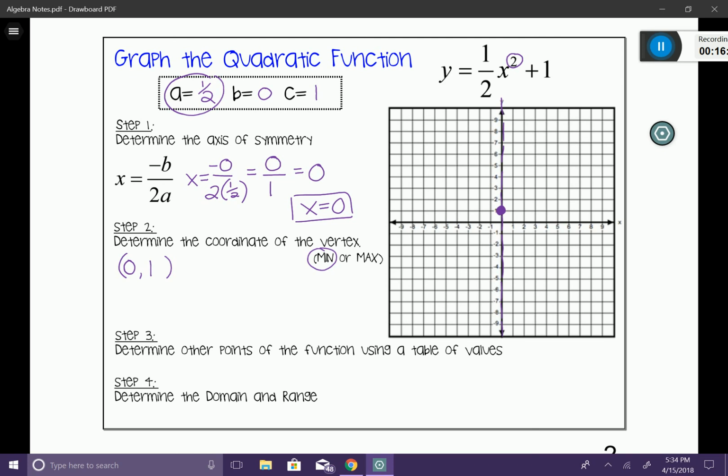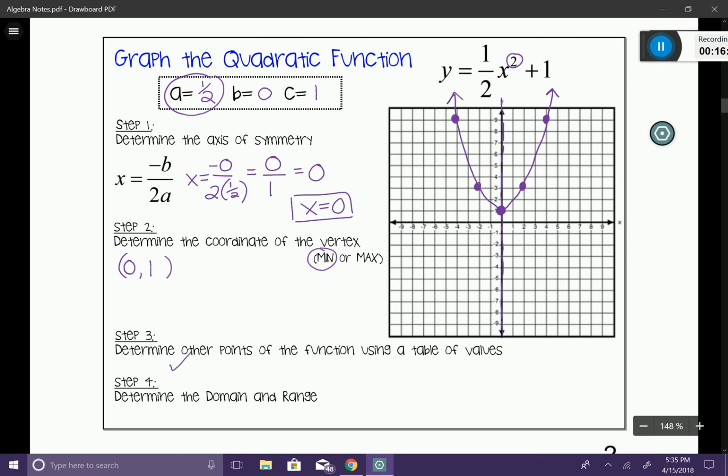So I'm first going to start with, I don't know, let's say (-4, 9) looks pretty good. Let's look at (-4, 9). Go ahead and plot that. -4 and 9. And I'm going to reflect it over: 1, 2, 3, 4, 1, 2, 3, 4. There we go. Okay, let's choose another one. Let's choose (-2, 3), and I'm going to reflect it over. Great. At this point, all that's left are decimals, and you are more than welcome to use some decimals, but I'm going to leave those out for now. And I'm going to go ahead and graph it. So I'm going to draw a nice parabola with my arrows at the end. There we go. All right, so we've completed step 3.